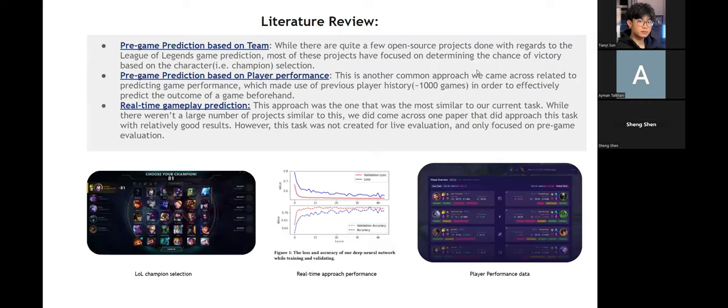When we did a quick literature review, we saw that most other projects for this game, since it's a pretty popular game, have focused on either pre-game prediction using specific characters and character matchups, or predictions which do an analysis of a specific game. However, we haven't seen any work which has worked with live games in real time, while also being used in a general setting, not dependent on the player's history. So we've attempted this task ourselves by making a simple web tool which interfaces with our project and gives predictions along with analysis in real time.